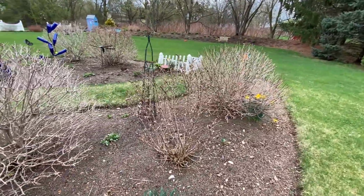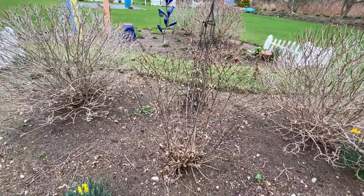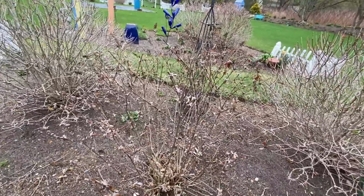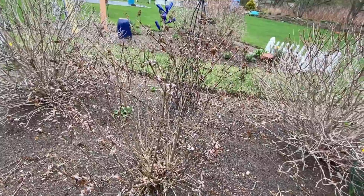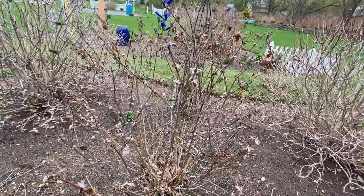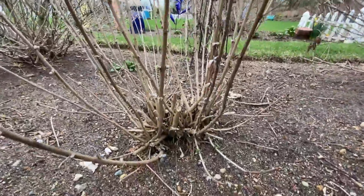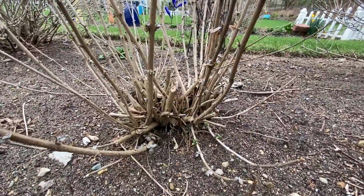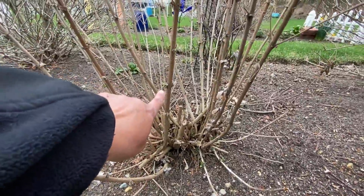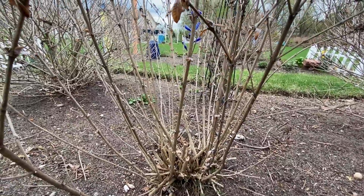Next to it, although it's kind of all blending in, there we go. This is the Miss Molly butterfly bush, and I did not trim this one in the fall because I wanted to wait to see where the new growth was coming from. So here in the Zone 5 garden, typically we're not going to see new growth off of any of these upper branches, just because butterfly bush die back to the ground around here. So let's take it to ground level and look. And sure enough, I'm seeing some green down there at the bottom. So this will get trimmed, and there's actually a little bit of green there. So we'll probably trim this one to about 18 inches and then let it grow from that point.